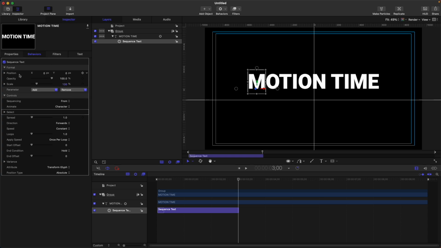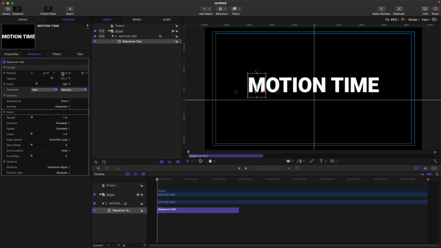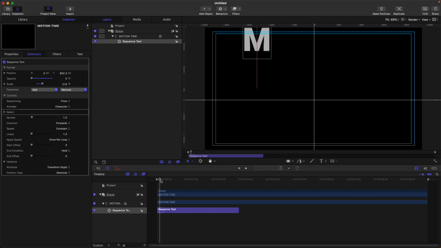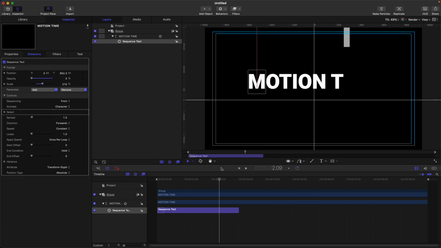Now I want my sequence text to start from the top, with an opacity of 0 and a scale of maybe 215.